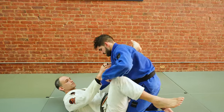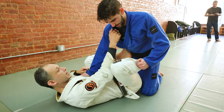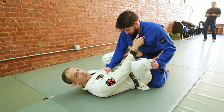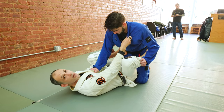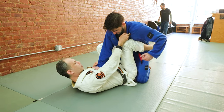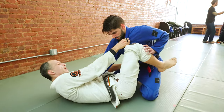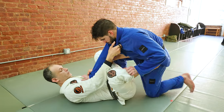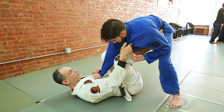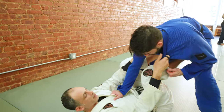A common setup is some kind of sleeve-lapel grip — it can be cross collar or straight collar. It can be down low on the partner's cuff or up higher. For tomoe nage, generally it's a little better to get a tricep grip, but you can do the throw from here as well. We're playing some form of open guard, maybe our guard was closed and we're hipping out and our partner goes to stand up. When he does, we want to start with our feet on our partner's hips. If you can move your hand to the tricep grip you'll have a little bit better purchase.